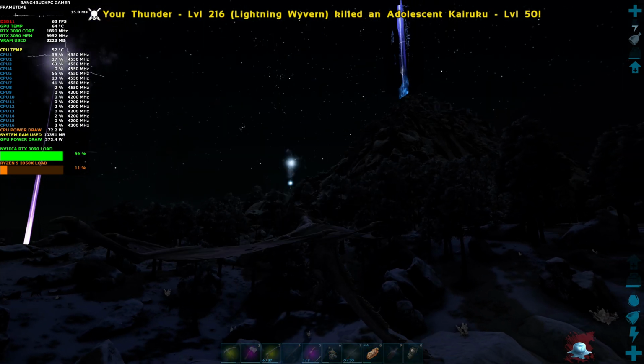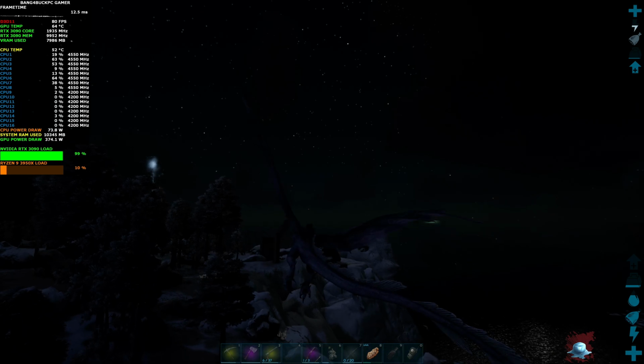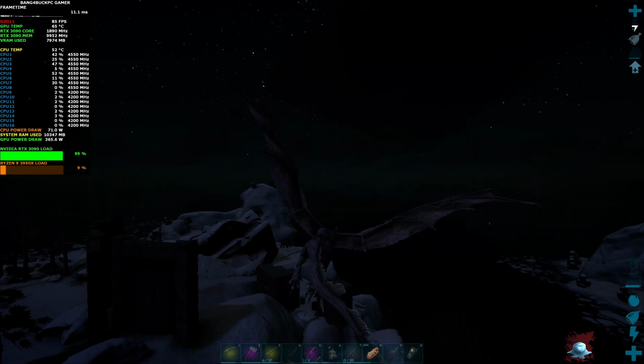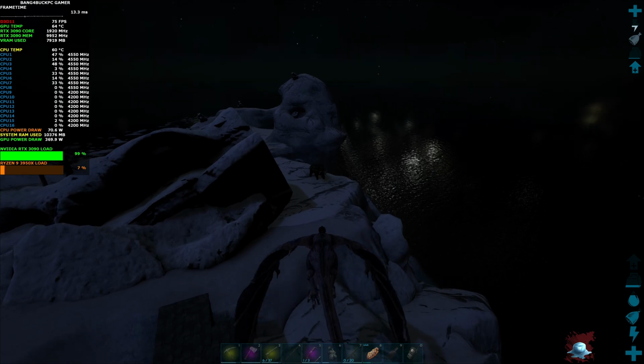I'm not trying to kill anything, I'm just using the light from the lightning to kind of see where I'm going. I think I heard a mammoth. Here's a woolly mammoth over here. And I just need to kill it to take its fur, and then I'll get out of here.